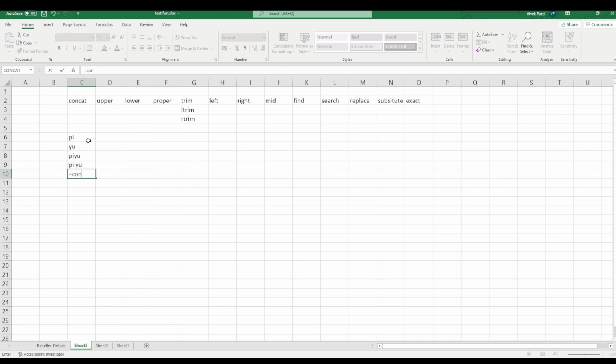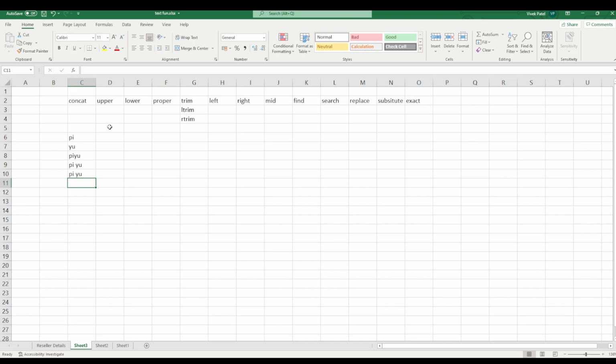Concat: the first text is p, then provide a comma, and for the space, pass a space between the quotes, provide another text, and close it. It will print. So concat basically combines two strings.